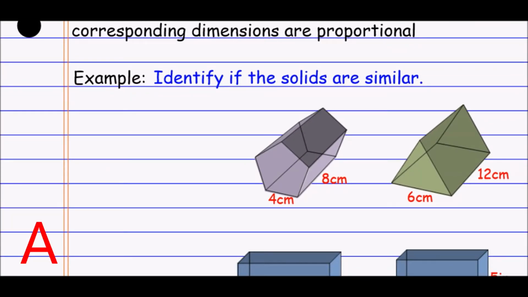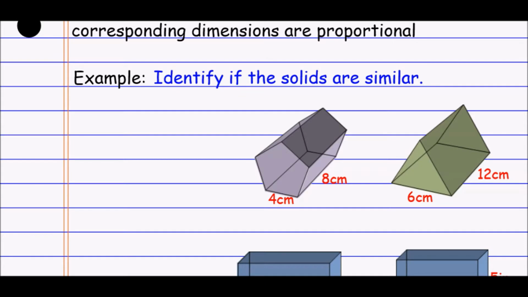So once again, we're going to identify the shape of this thing. And when we talk about shape, we mean the same types of polygons. Those polygons would have the same angles. So if one set has regular polygons, the other one should have regular polygons for the bases, that kind of thing. That's what we mean by the same shape. So identify if the solids are similar.